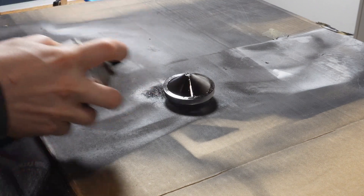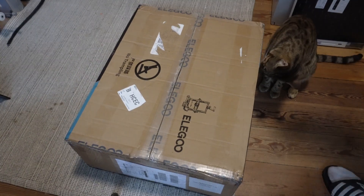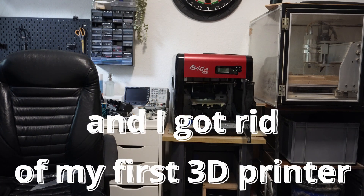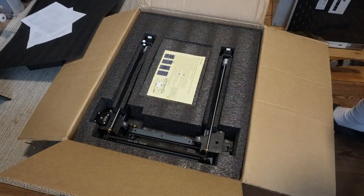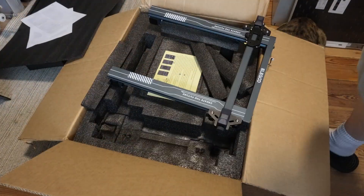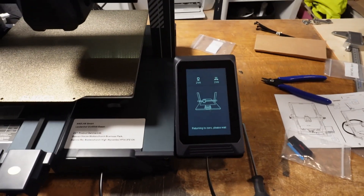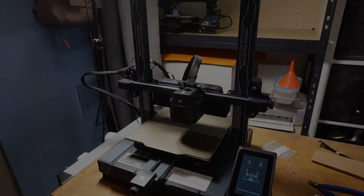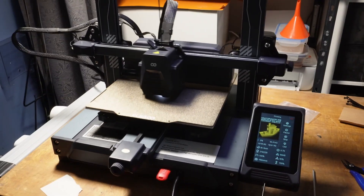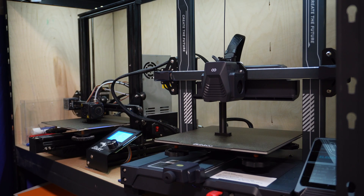In the meantime I got myself a new 3D printer, the Elegoo Neptune 4 Pro, which cost around 200 euros. It ended up being really helpful for this project. However, a few days after I got it I ran into some issues where the printer wouldn't start. Luckily the folks over at Elegoo were super helpful and sent me a new control board and I was able to get the printer up and running again. I've got to say it's incredible how much faster this printer is compared to my Ender 3. I'll still be using the Ender, but it's really nice to have two printers on hand now.